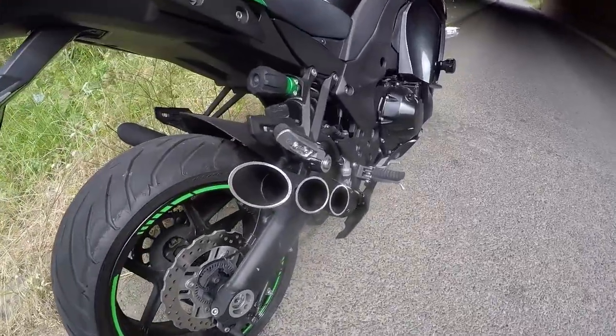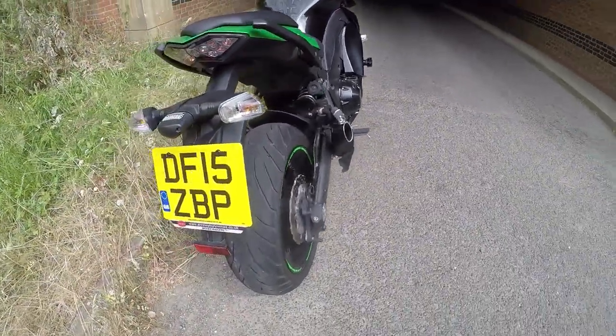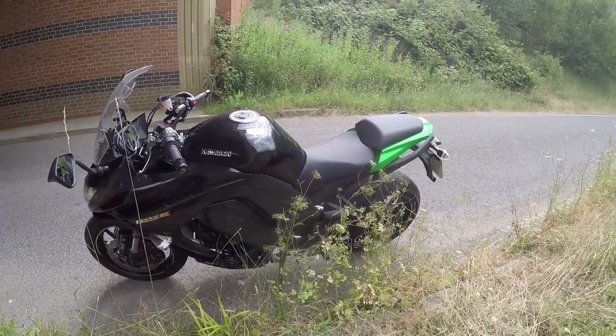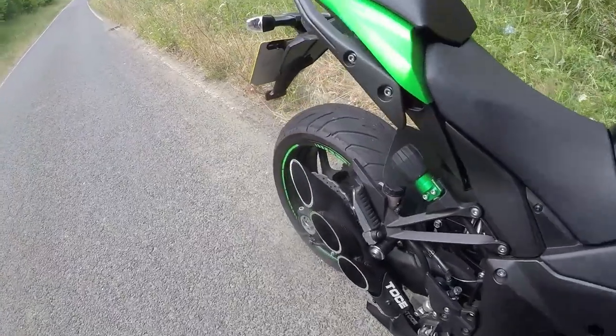But come on. Beautiful. From the side, and even in bushes, this bike looks the nuts. It sounds it too.